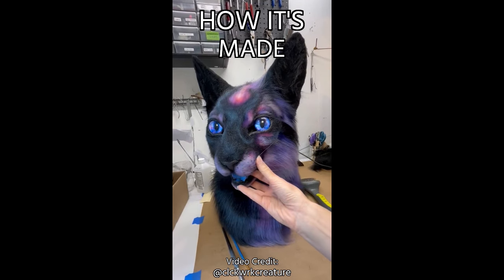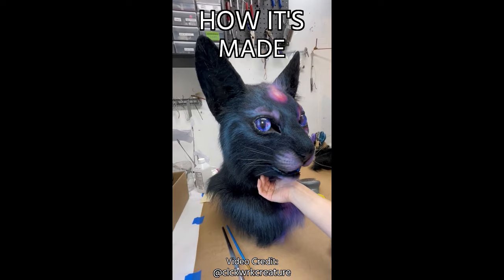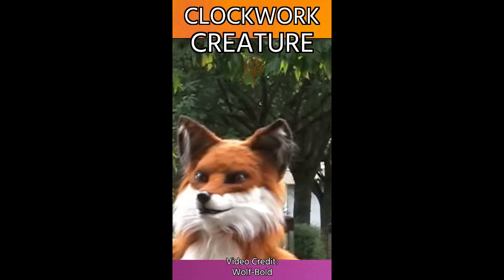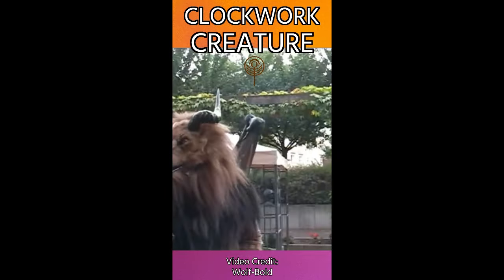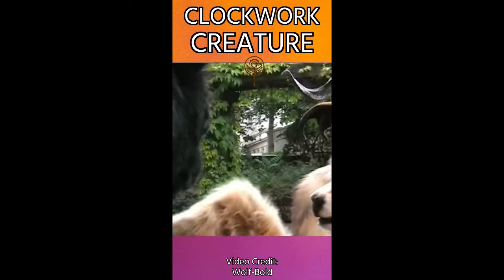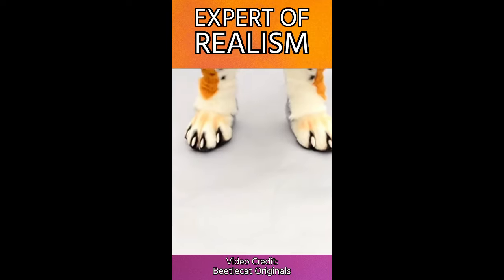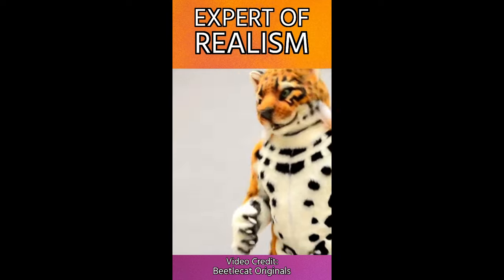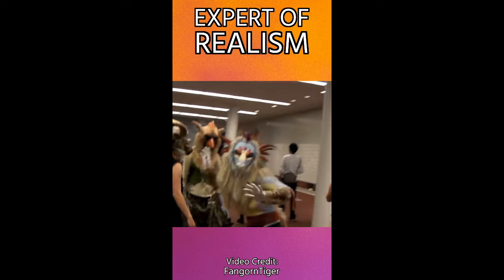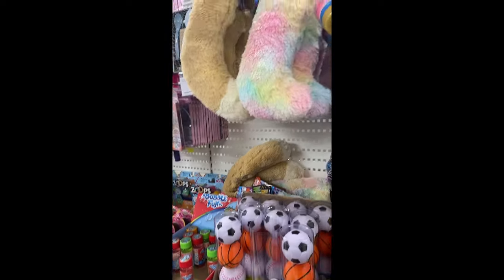From there, layers of fur are attached and then glued on before everything is airbrushed to give it its final marking. With years of hard work and dedication, Carzel was able to master their setbacks and create some truly wonderful pieces of art. Their studio, Clockwork Creatures, is regarded as one of the best for creating realistic fursuits. They're so successful because of their dedication and their willingness to go out on their own. Their fursuits help define a style while simultaneously pushing the boundaries for realism and costuming.